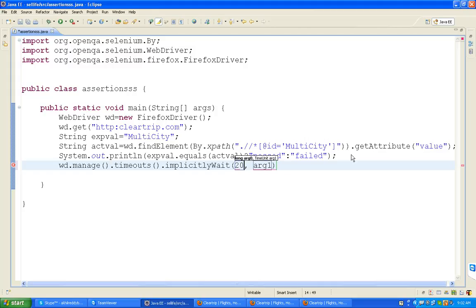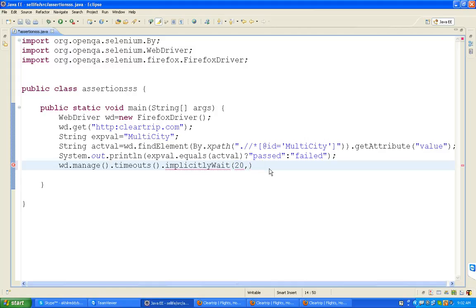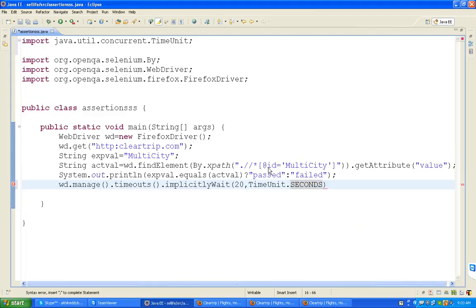We can give 20 seconds or 30 seconds, comma TimeUnit dot SECONDS. Okay, this is the implicit wait statement, madam.